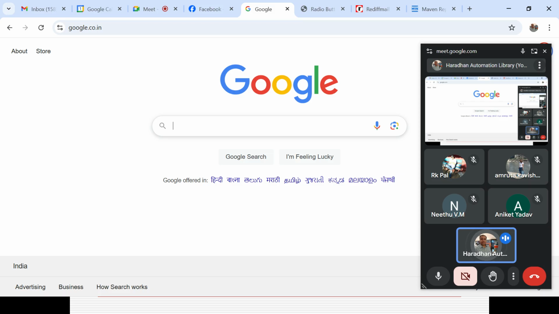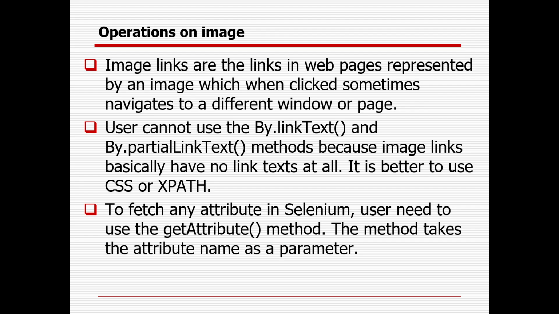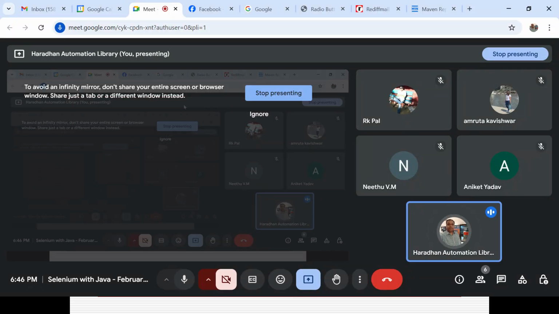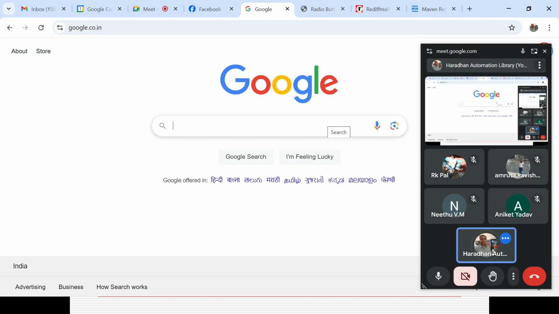Now this is a Google page. Here, say you need to interact with the page and get all the web elements in the Google page. You first need to identify all of these with the tag. So what is the tag? Let's press the F12 button here.